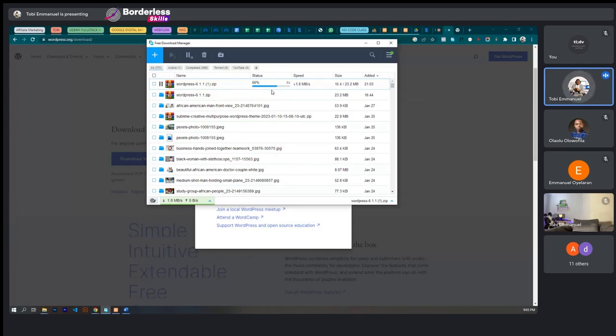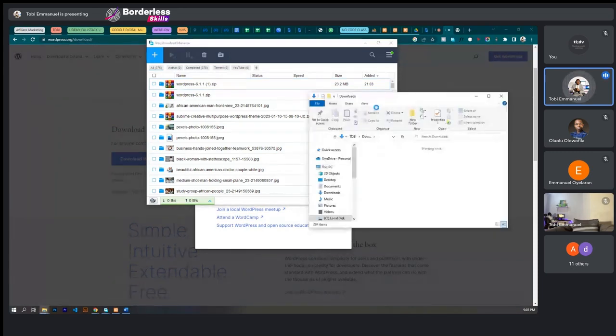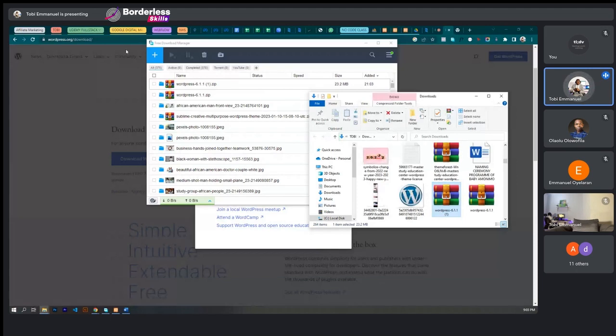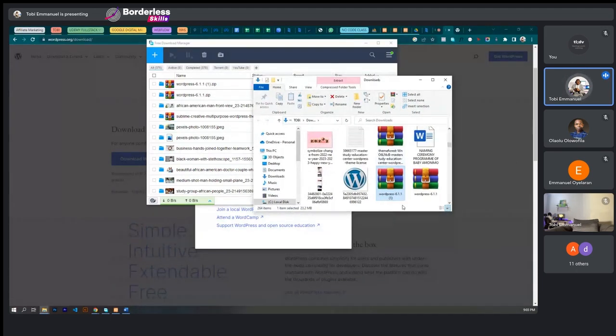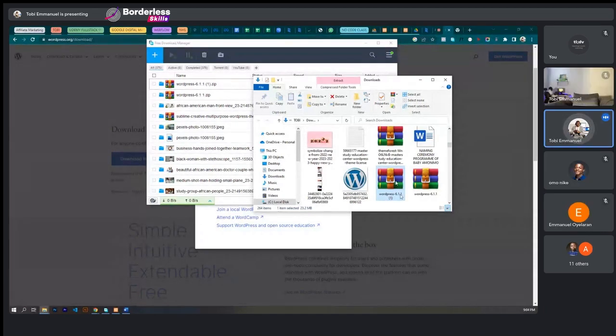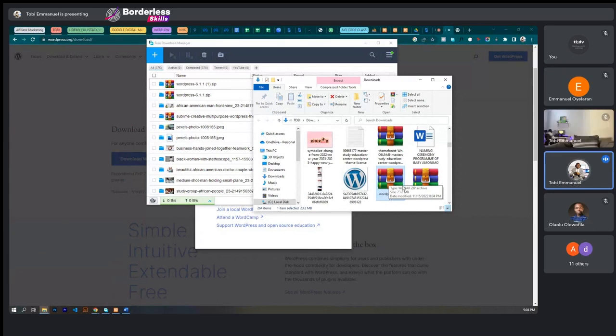So for each of the websites you want to do, you must download a separate WordPress application. You must come to this WordPress.org and download an application. It is already downloaded. So each time you want to build a website, you must come to that website and download a different software for it. If you are building www.fashionhub.com, you come here and download WordPress, which means you are using it for fashionhub.com. If you are building your personal portfolio, www.tobyemmanuel.com, you must also come here and download the WordPress setup.